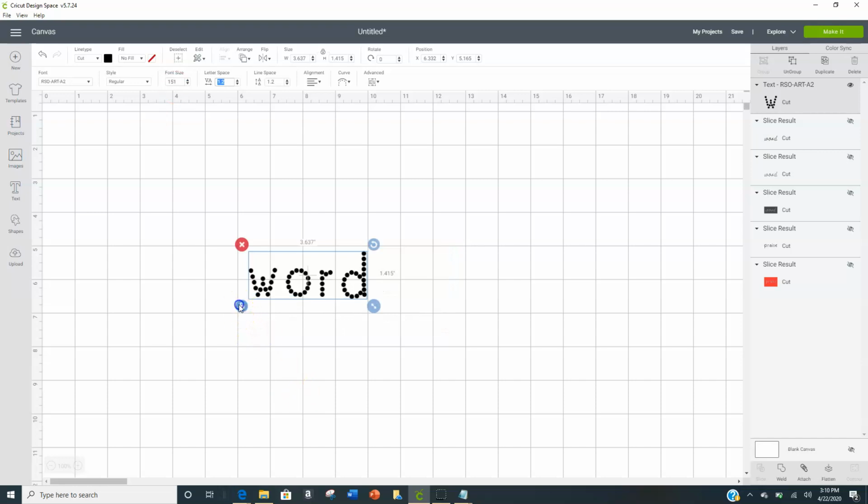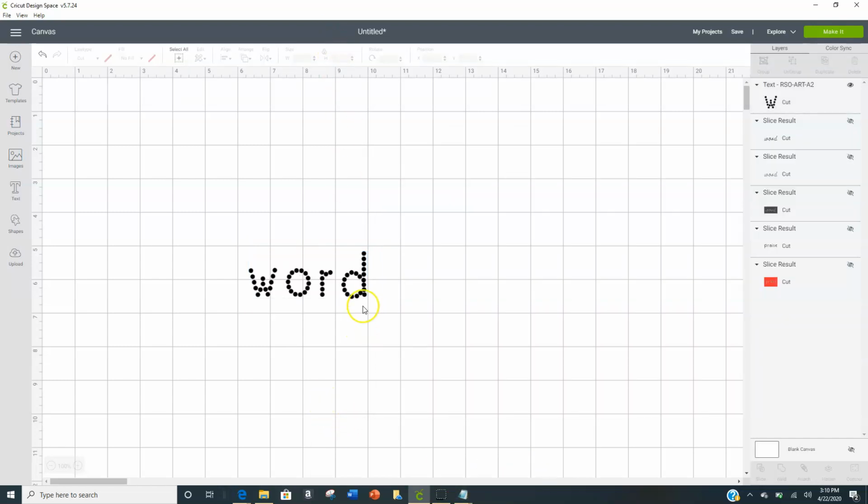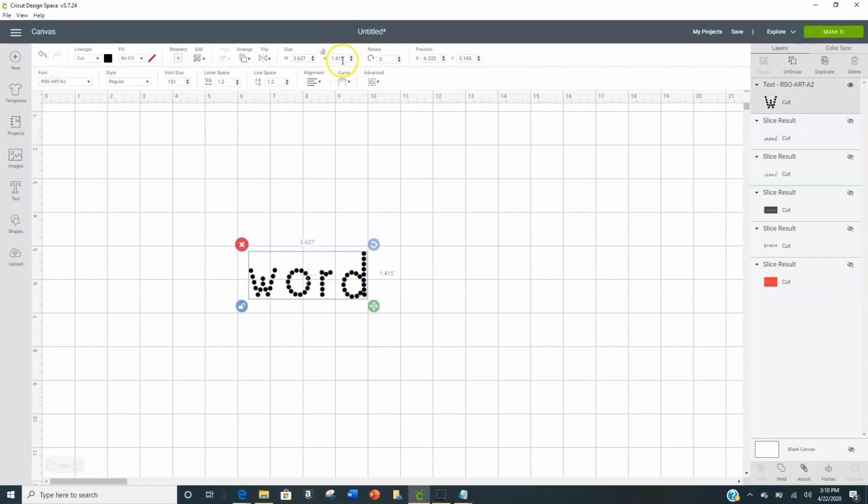And then I'm gonna unlock this, and I need to make that, I think that's at 1.4, right? Yeah, 1.4 height. So see that's kind of true to size right there. 1.15. It doesn't hurt if you make it a little bit bigger, because the stones will fit even better in there. It won't get lost. But you don't want to make it too big because you can get two stones in your circle, and then that's a little agitating to get out. But anyway, I'll just do 1.4 like she said.